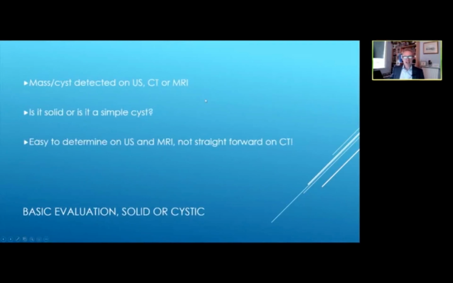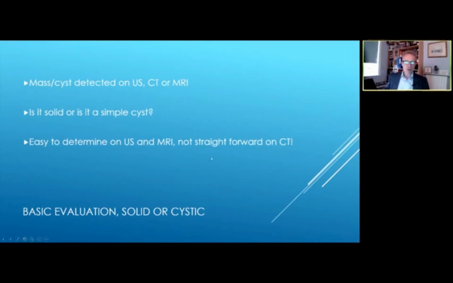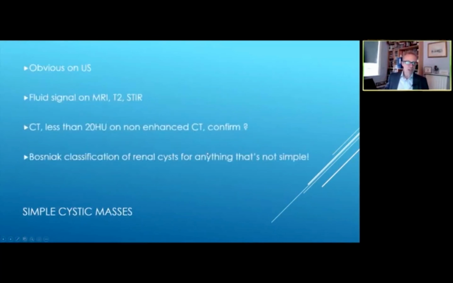A lot of these are detected incidentally on ultrasound, CT or MRI. Virtually every patient comes into the hospital these days and has some form of cross-sectional imaging. So you need to decide, is it a solid or is it a simple cyst? This is very easy to determine on ultrasound and MRI, but it's not always straightforward on CT.